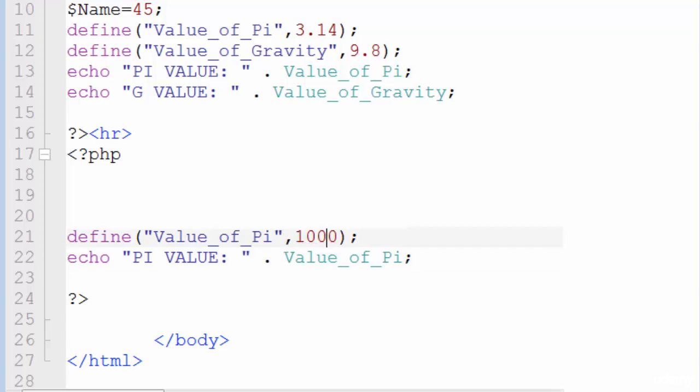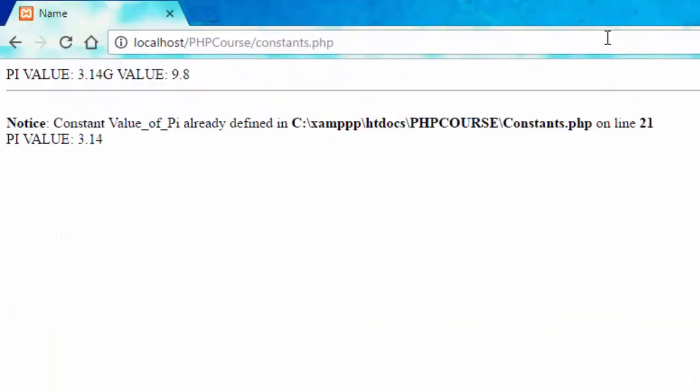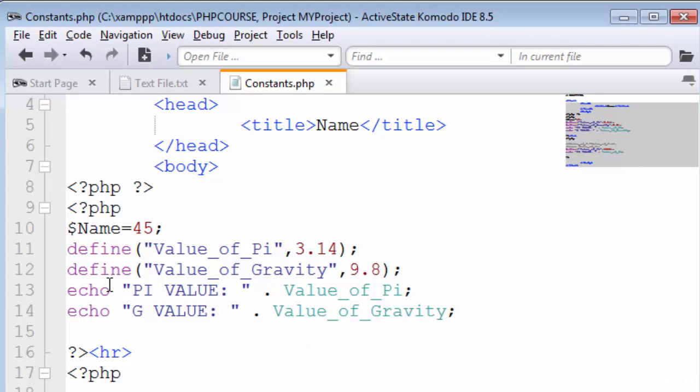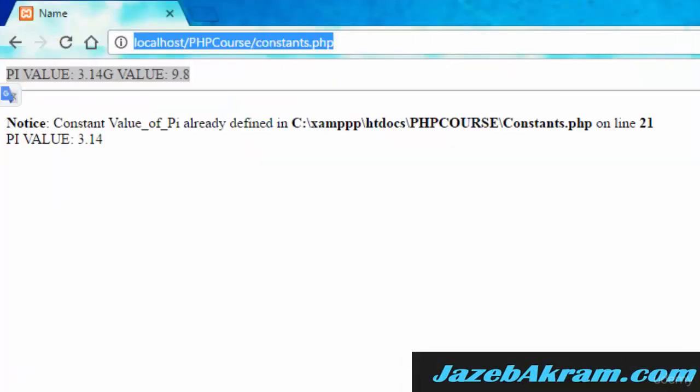Let's save this and see it in the browser. See, now we have these two values which are for line number 13 and 14, and then we have an error for line number 22 because we tried to redefine our value of pi and it's not possible.